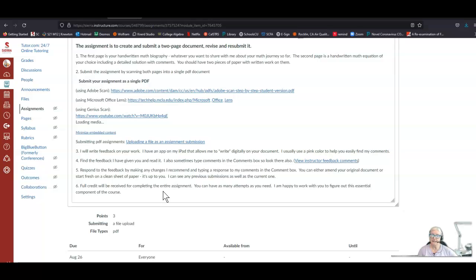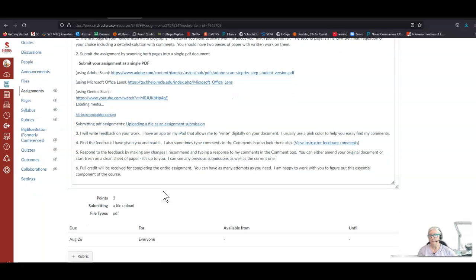I can see each submission, so I'm looking at your previous submission and at your current one when you submit a revision so that I can see what you have changed. Full credit will be received for completing the entire assignment, and you can have as many attempts as you need. This is an essential thing to get figured out right away so that you can get your quizzes submitted timely.